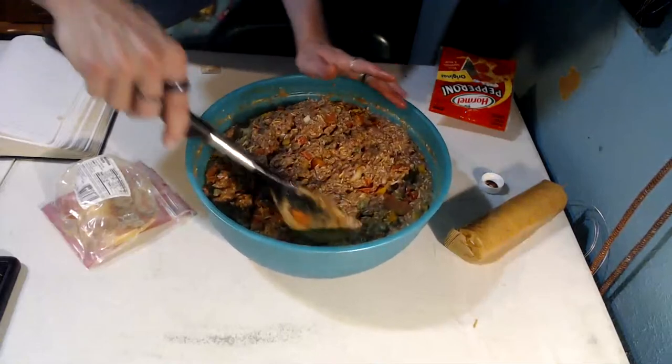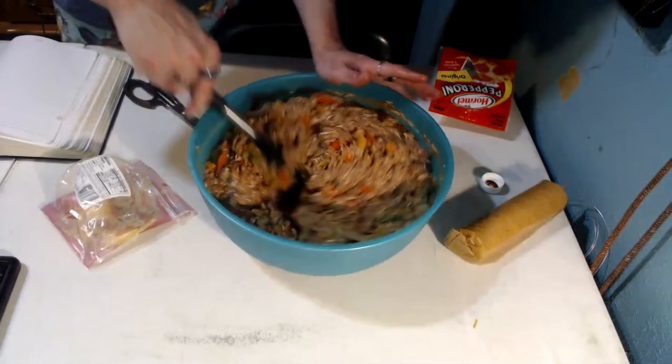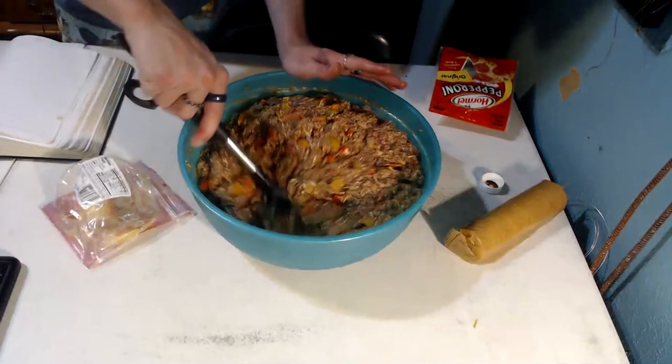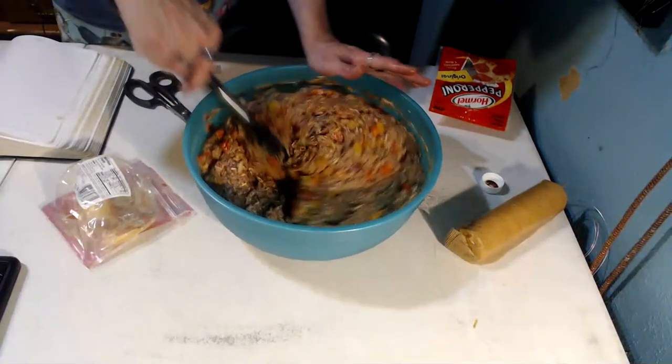Yeah, it's still pretty liquid. We haven't put any crackers in there yet. I don't think it's going to do a lot, but it'll do something. And I don't even mind it liquidy. Like I said, I like the juices. I use it as a gravy. Goodness.